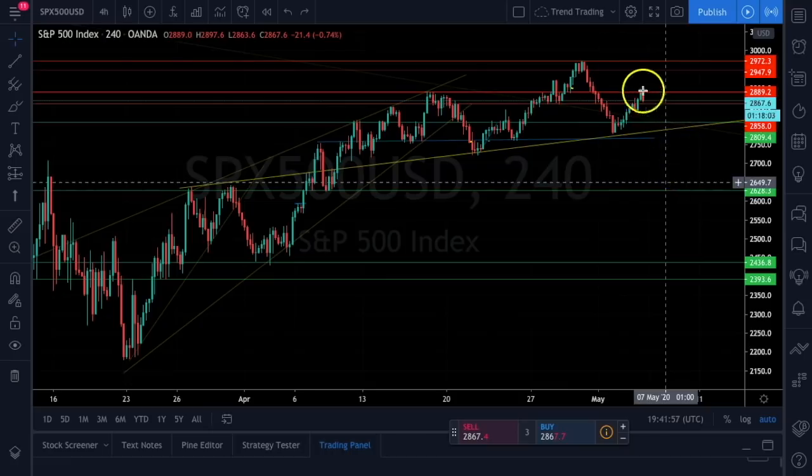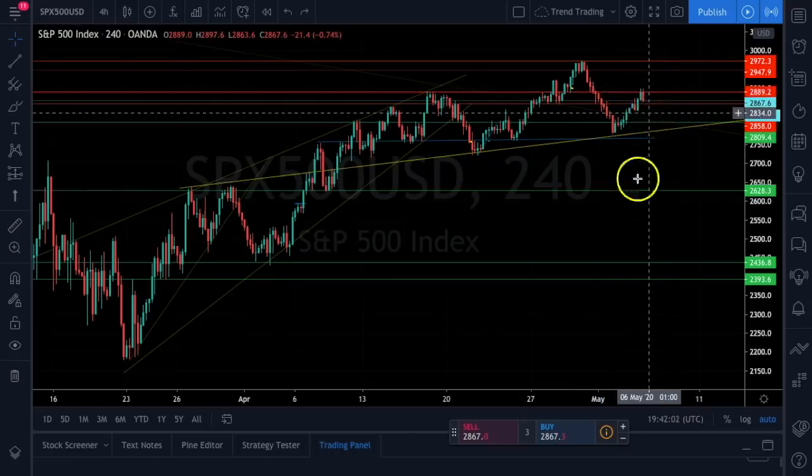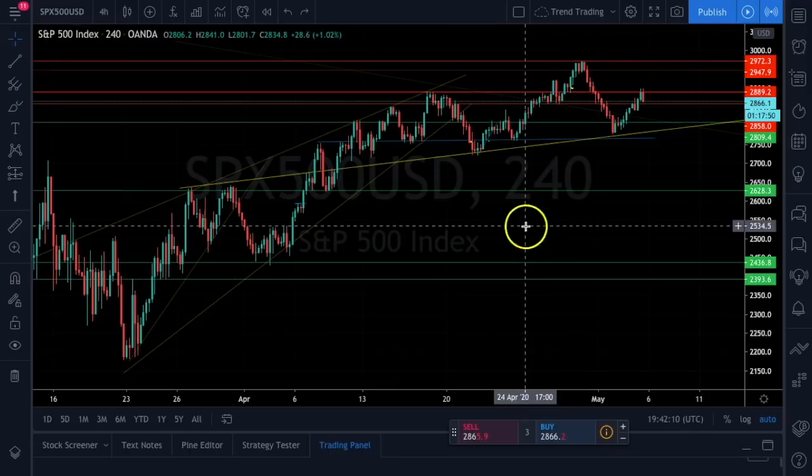Now, that doesn't mean that we shouldn't be looking at possible trades, now that this resistance is being rejected over here. Do note, over the last week, we've seen a lot of selling going into the close. We're seeing that again today. We're going to look at some macro first, and then we're going to come back. And when we come back, we're going to look at what exactly our trading plan is going forward over the next 12 hours until we get to the morning session. Let's take a look together first at some interesting macro.